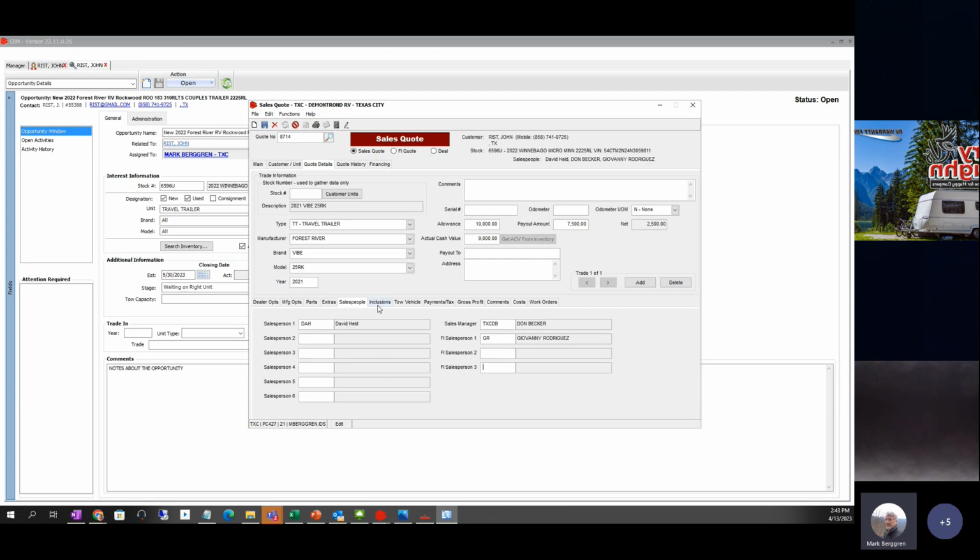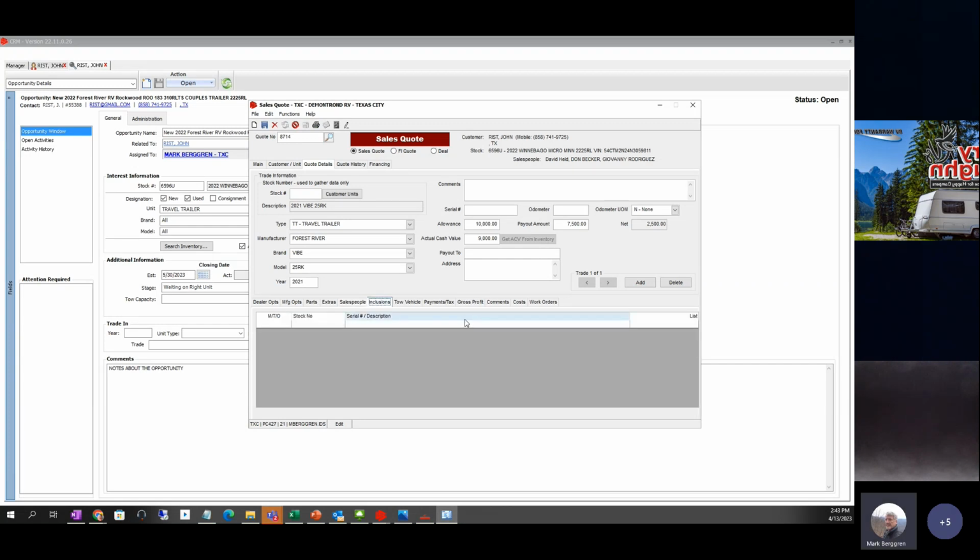Okay, inclusions. In the spirit, again, we're working left to right. Only time you'd ever use inclusions is when you want to include 2 stock numbers on the deal. You have a fifth wheel and you have an F250. So the fifth wheel stock number is 1, 2, 3. The F250 stock number is 4, 5, 6. So the fifth wheel is probably the main thing you're selling. And then you come here and you would select other, put in the stock number of the fifth wheel or the Ford F250.